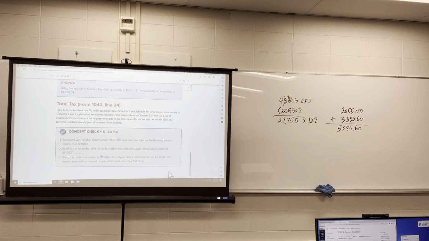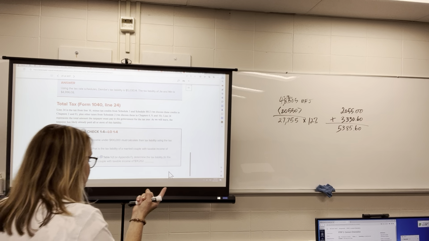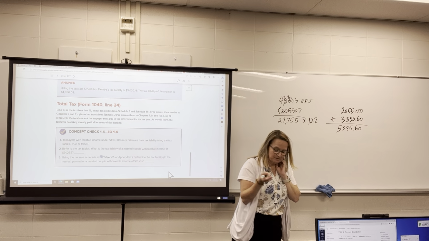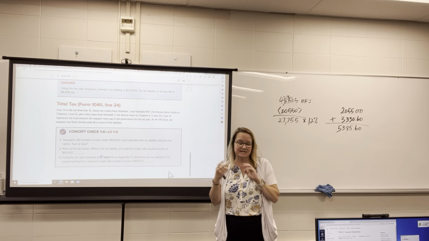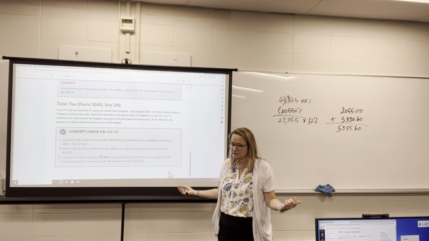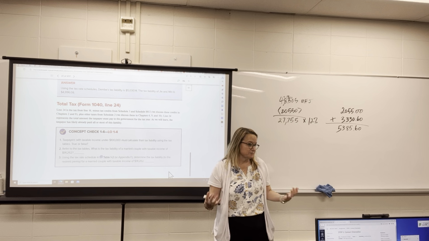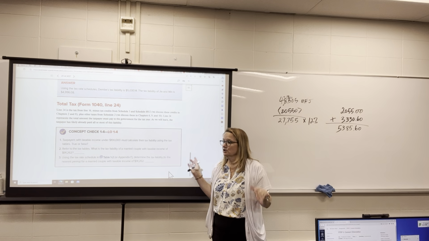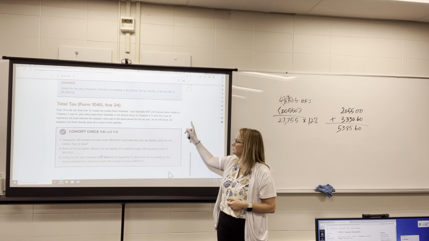So why would we use these two different methods for calculating a tax? Why don't we just use the table? It's a lot easier. As you can see, there may be an advantage to doing the precise calculation. So that may be one reason. But the tables only go so far. They only go up to taxable income of $100,000. So if you've got a taxpayer that has taxable income over $100,000, you can't use those tables. You've got to do the calculation. You've got to use the schedules.